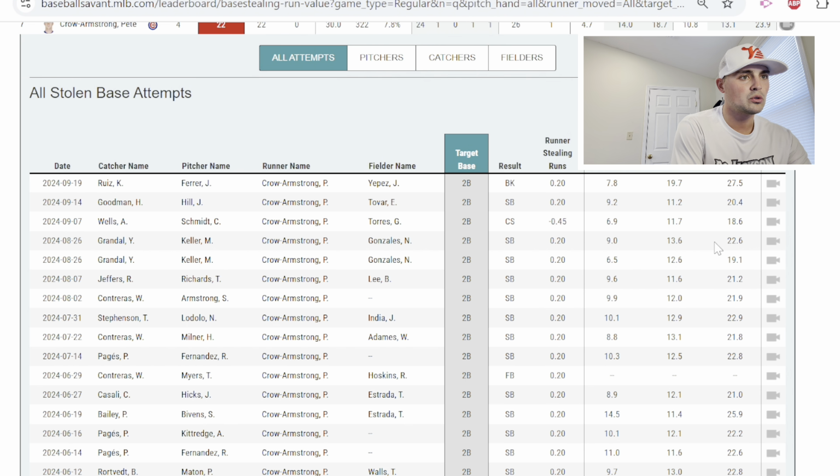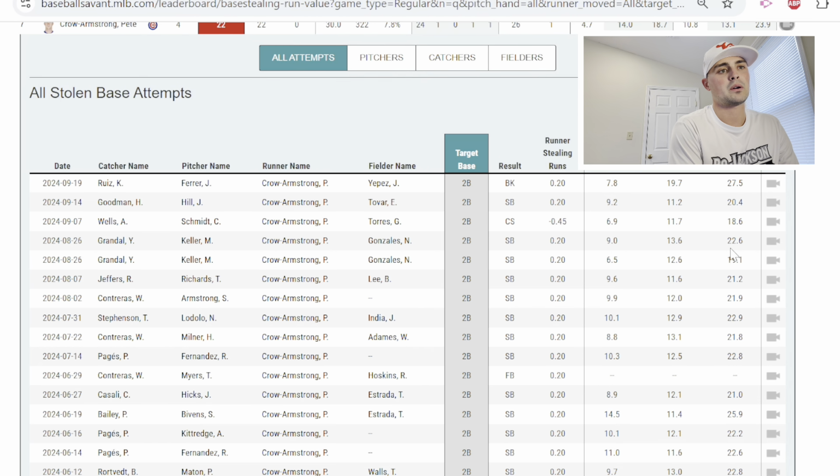Looking at the next one, this is a stolen base. Here he's at 13.6, right? Okay. And then we get out to 22.6 by release. And remember, it takes all these guys different amounts of time to get to release, depending on delivery time and stuff like that. So he gains a lot more distance here from first move to release versus what he did with Clark. Clark, he only got 6.9 feet. Here he's at 9.0.